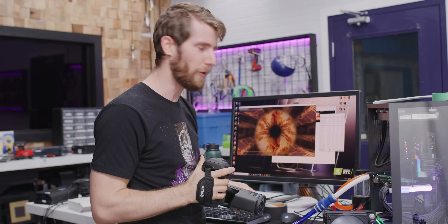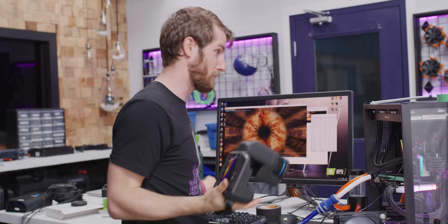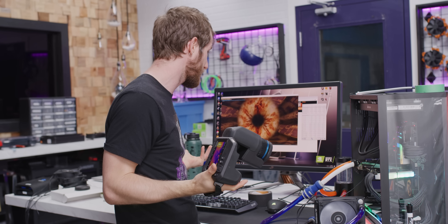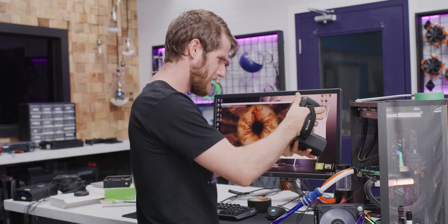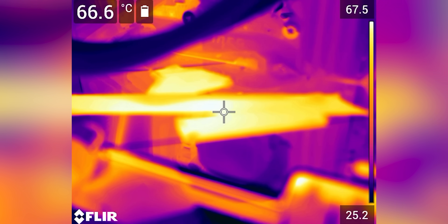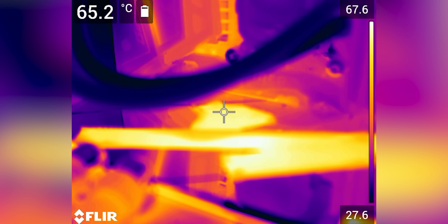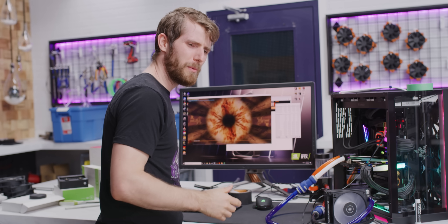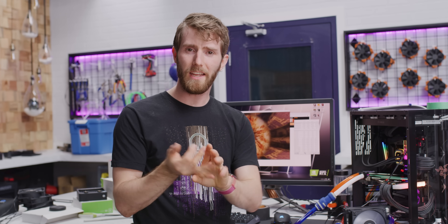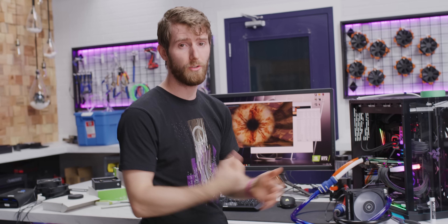We changed our test methodology — using FurMark, letting it reach equilibrium, then logging for five minutes — and it's turboing completely to two gigahertz, maxing out at 66 degrees. The GPU itself is running at around the same temperature as the back plate. That RAM on the back of the card must get toasty. We've seen a 1080 Ti and an 8,700K on a single 120mm radiator, so it's not that surprising — but this isn't necessarily ideal. Let's see how much better we can do with a better rad.